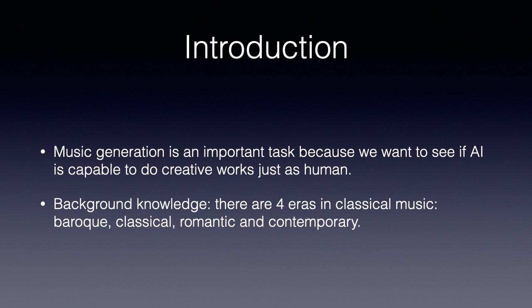So what we're going to do is split our dataset into four eras, and we are going to train one model for each of those eras. And why we're doing that? Because music generation is an important task to see if AI is capable of doing creative works like music composing, just as humans do.